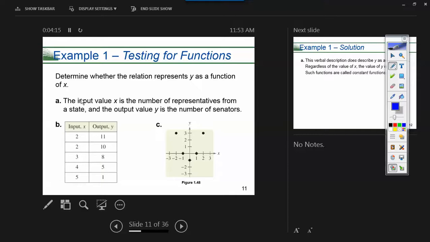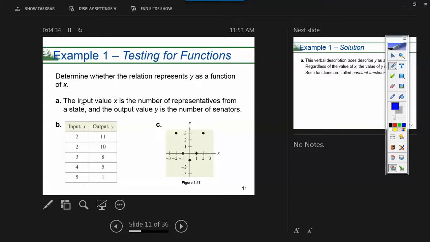Because what's the output on all of these? The output is always going to be 2. But 3, 2, so there won't be a 3, something else. So I think this would be a function. It'd actually be a horizontal line, well, a bunch of dots, but horizontal. So the outputs would always be 2.